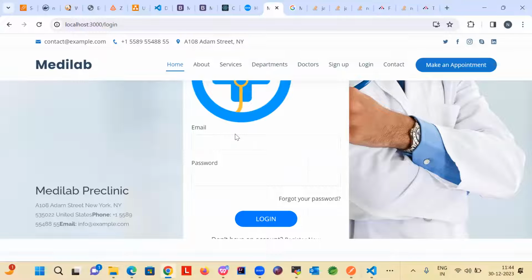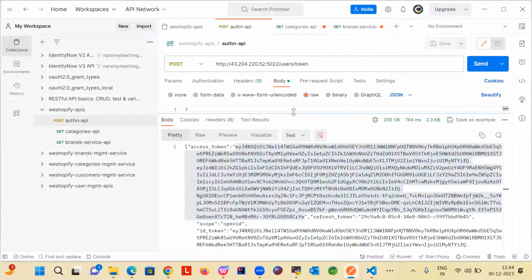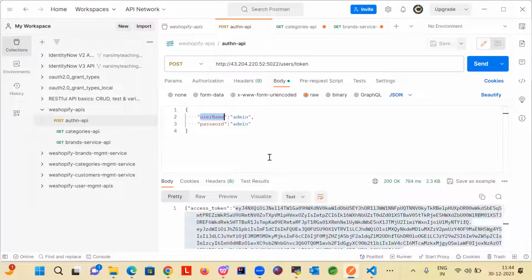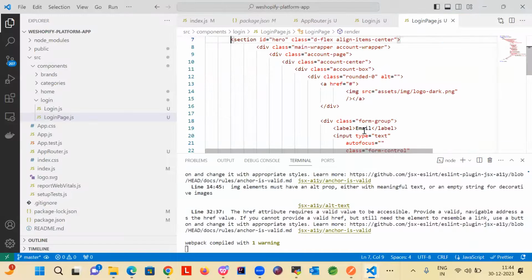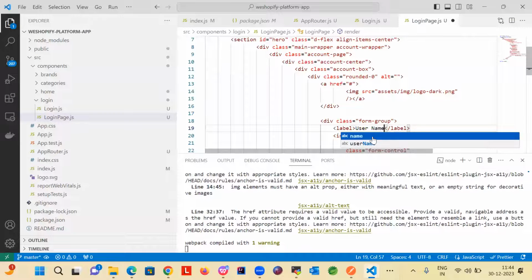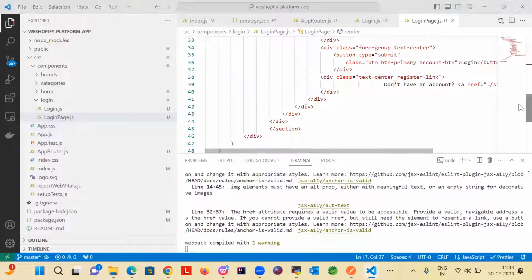Okay, fine. Now what we'll do is, here our API is not accepting the email. So if we can go here, our authentication API is accepting what? Username, not the email. So let us change it to username and password.